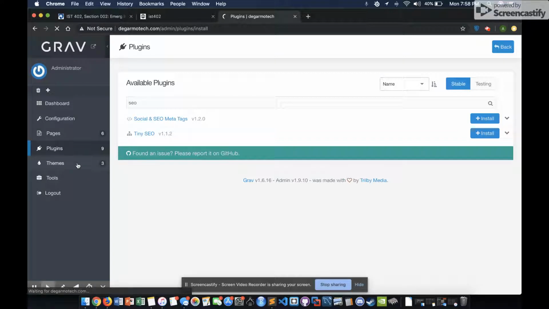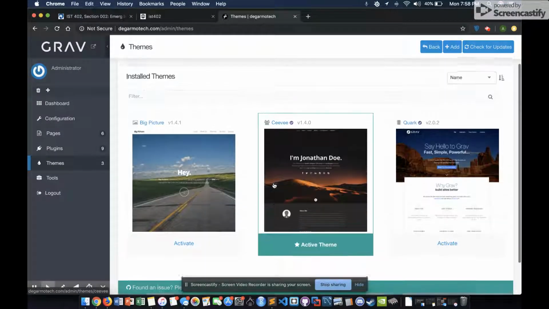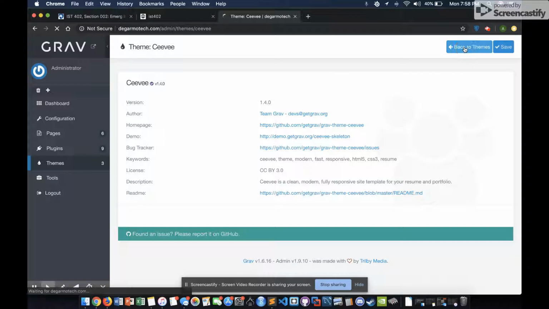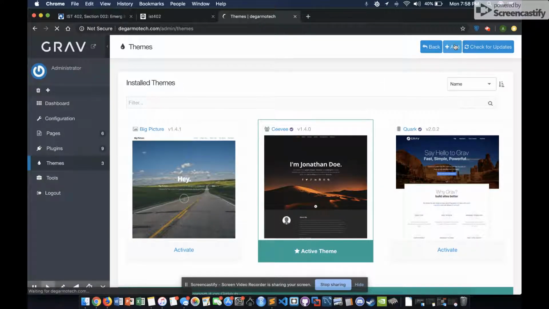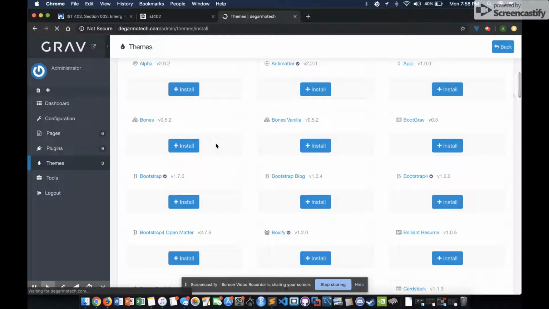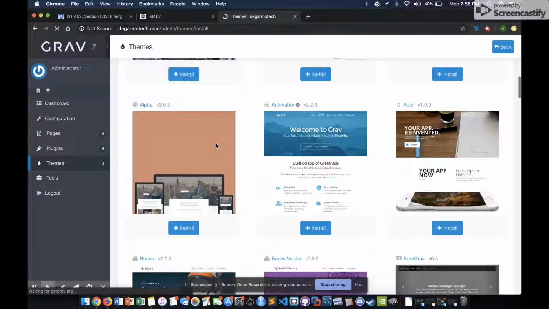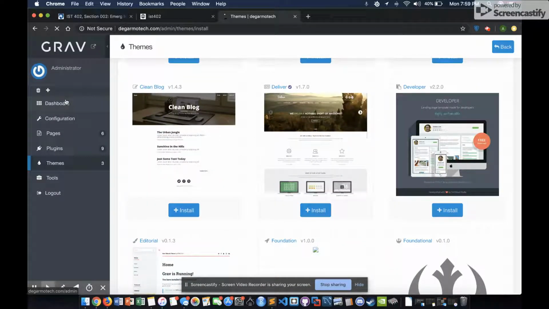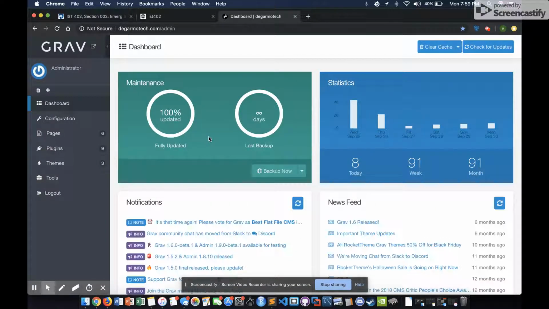On top of that, like I had mentioned earlier with the themes, you can go down here. Here are three themes that I actually added that I enjoyed. This is the theme right here that I'm using currently. So if we go back to the theme section, it's really easy. You just hit add, and then you can scroll through all of the different themes that are pre-made, and all you do is install it and apply it to your website. So, this is something similar to like a Weebly or WordPress, but I really like the layout that Grav has. It simplifies everything, and it's very user friendly. The UI is very great.